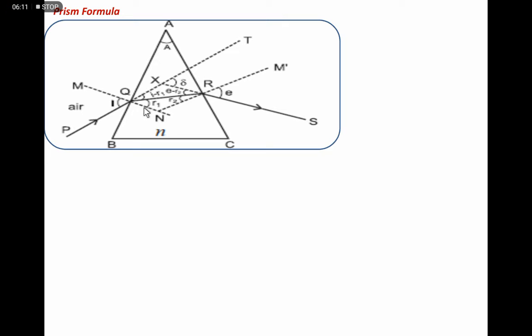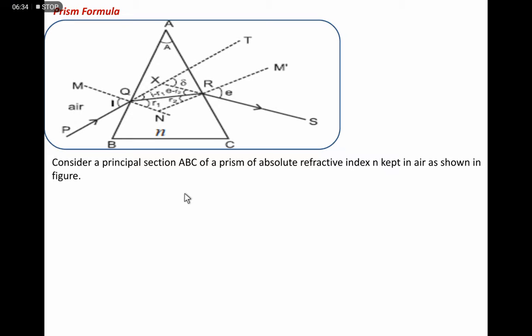Here we have to consider the two refractions. One is when light goes from air medium to denser medium, and the other when it goes from denser medium to rarer medium. Here there are two refracting angles, R1 and R2. Now we'll start to learn about the prism. ABC is the section of the prism, and the refractive index of this denser medium with respect to air medium is N. The section of the prism is shown in the diagram. Now, as I just said, the refracting angle of the prism is angle A, and the refracting surfaces are AB and AC. If this is the refracting angle, then BC is the base of the prism.